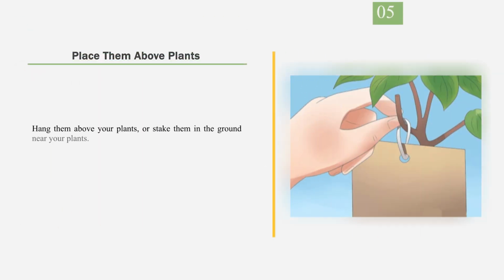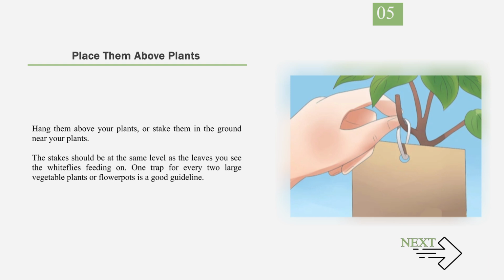Number 5. Place them above plants. Hang them above your plants, or stake them in the ground near your plants. The stakes should be at the same level as the leaves you see the whiteflies feeding on. One trap for every 2 large vegetable plants or flower pots is a good guideline.